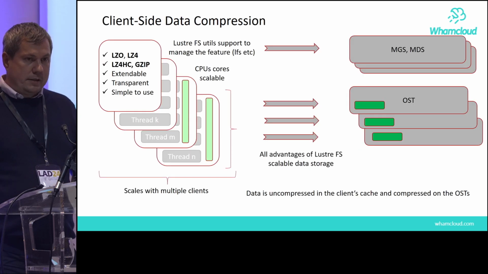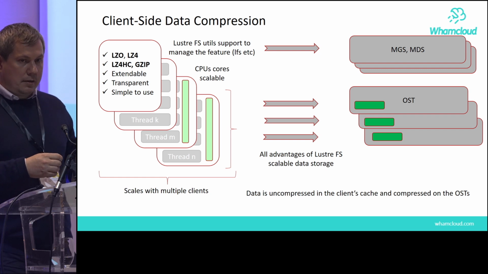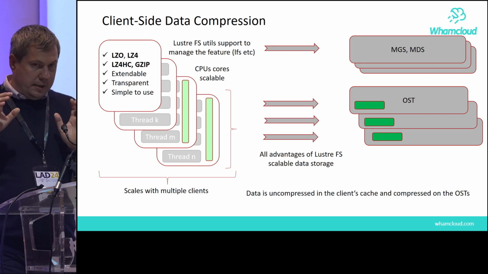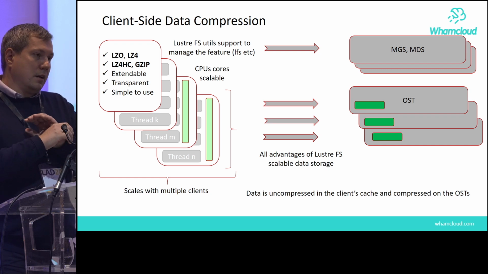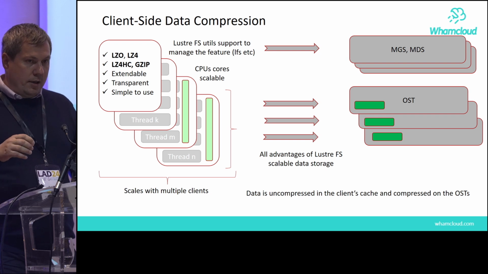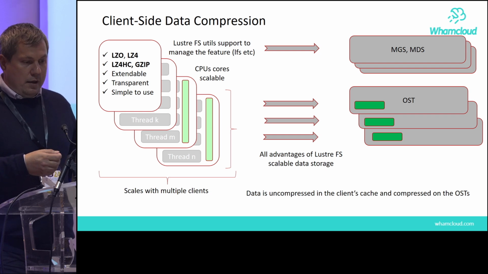So obviously, this is compression that allows us to save space. But the main idea is that compression is performed on the client side, because we have only some amount of servers, OSTs, MDS, and a huge amount of clients. And if we would compress data on the server side, it would be overloaded. In case a client compresses data itself, there are fewer problems for servers.